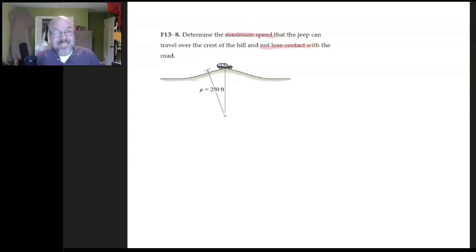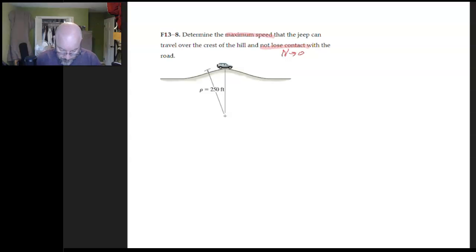Whenever you see something like that, the way that you need to interpret it is that we're really going to be looking at a limit case where n is basically going to 0. Order of epsilon or something like that. So n's getting very tiny, basically going to 0, and at that point there's no contact with the road anymore. So we want to be just underneath that. For our purposes we're just going to let that be 0, but let's go ahead and set it up proper.